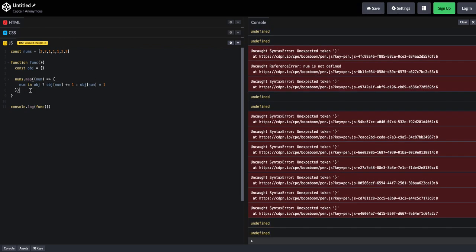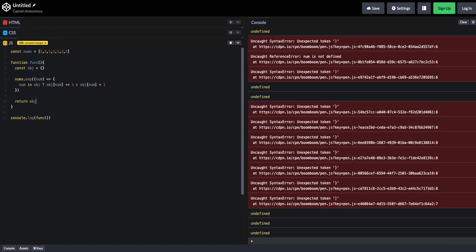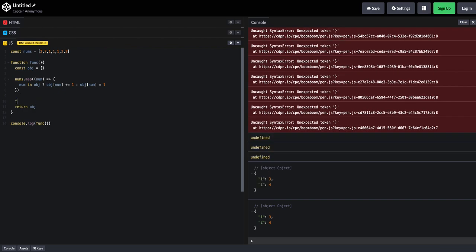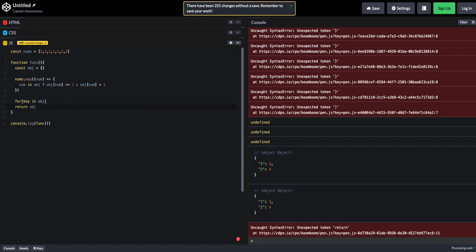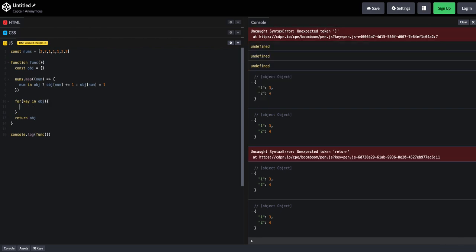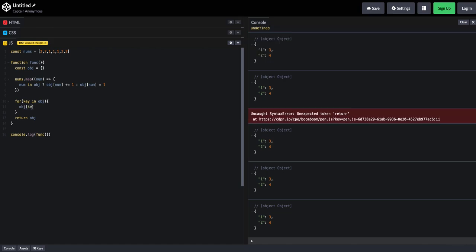Okay. So now if we return object, we should see our object, and we do. So 1 occurs 3 times, 2, 4 times. All right, so now all we need to do is loop through the object, and we're going to say key.